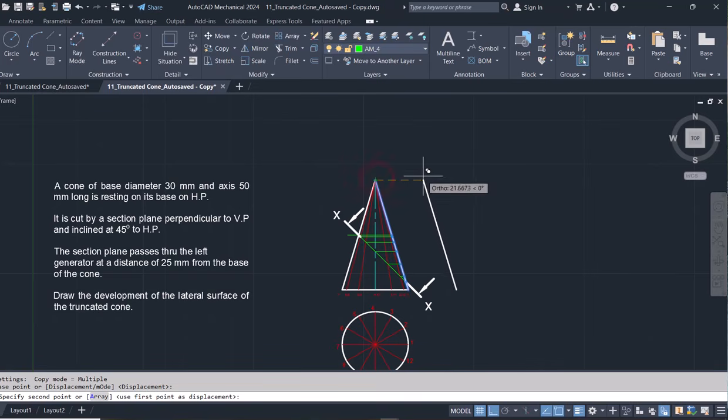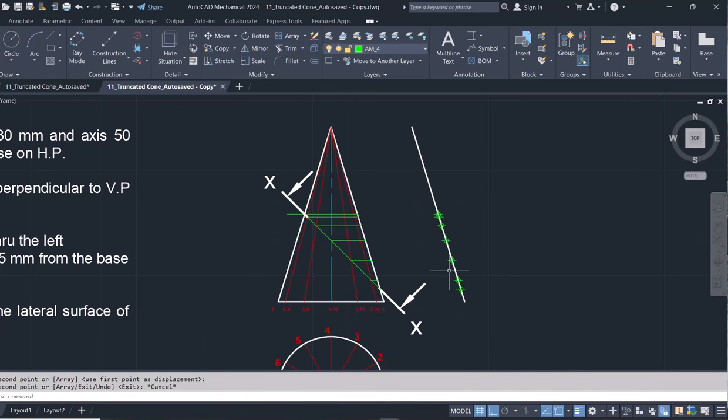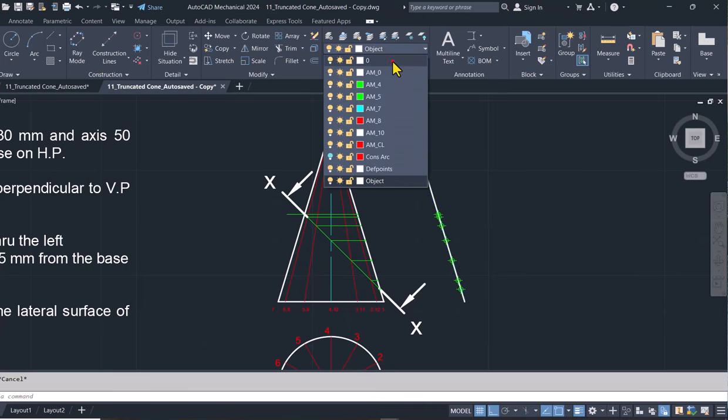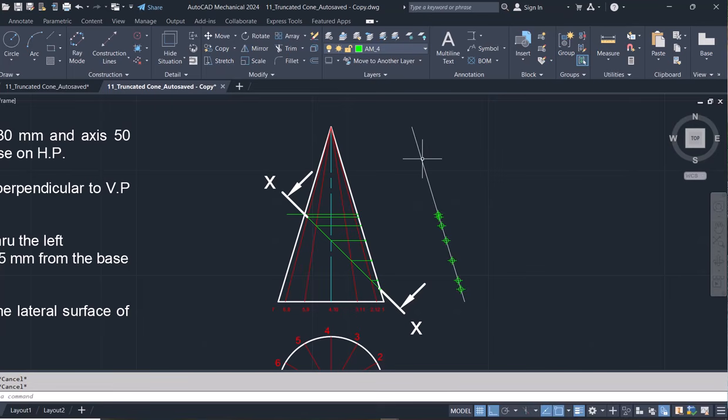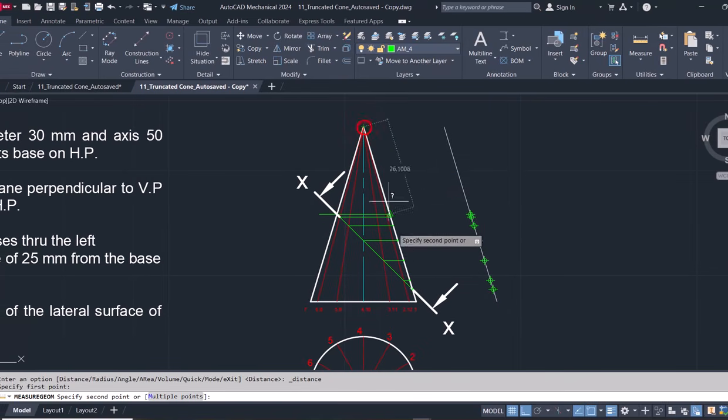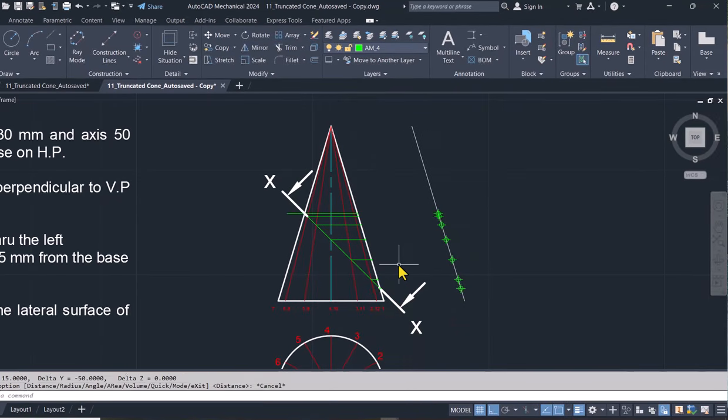So I'll copy those, and then I would begin to now draw the lateral surface that is required. I'll just change that to the object layer, which has no thickness. And then what I want to do is polar array the line. In any case, the length of the line is very important, so that's 52.2, because we're going to use that for some calculations.